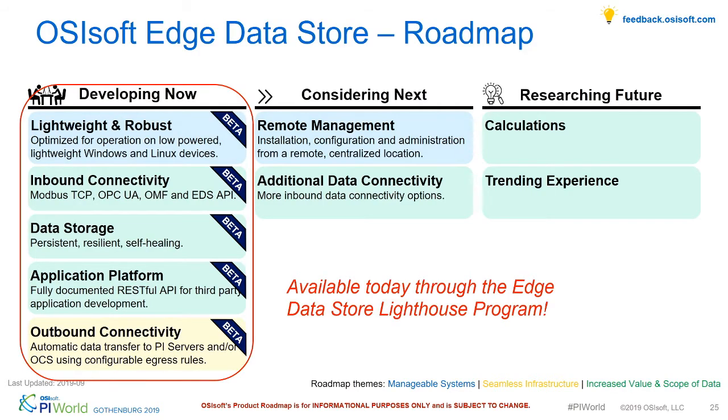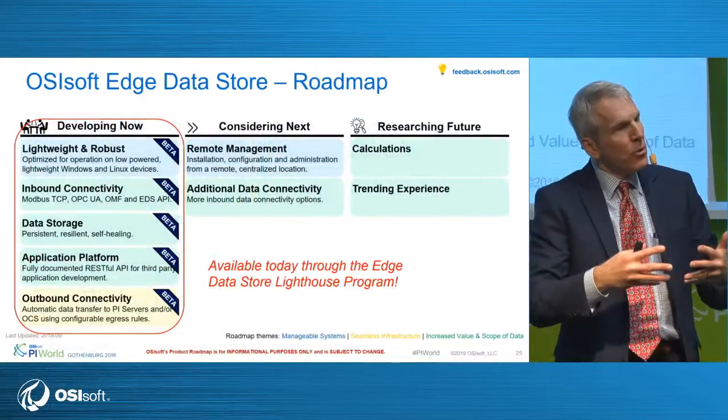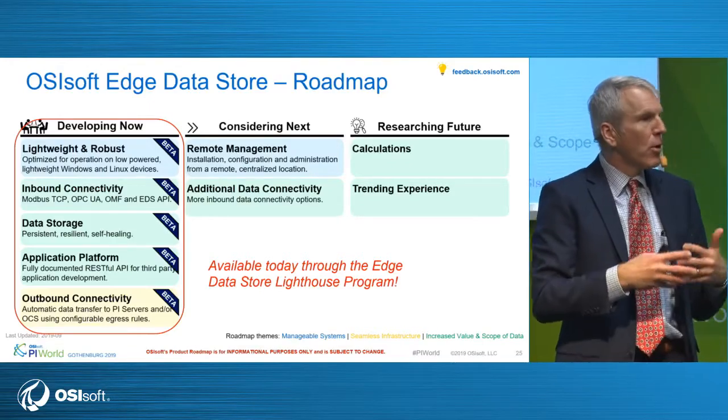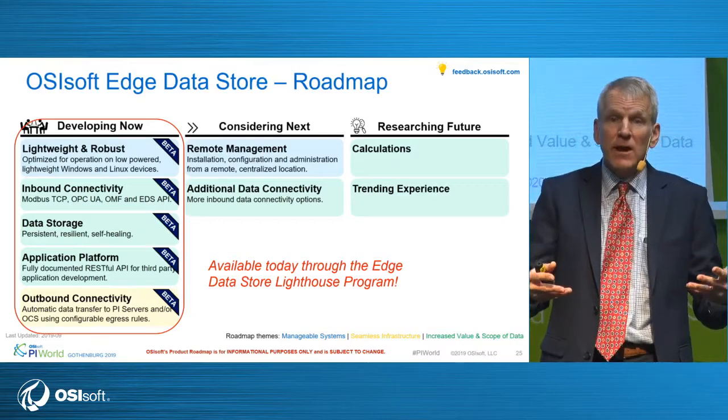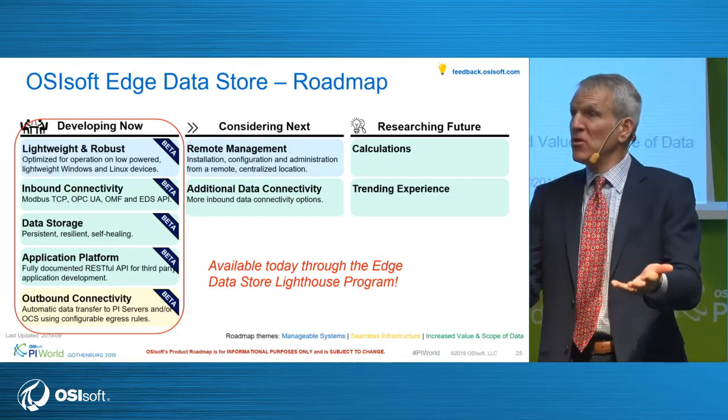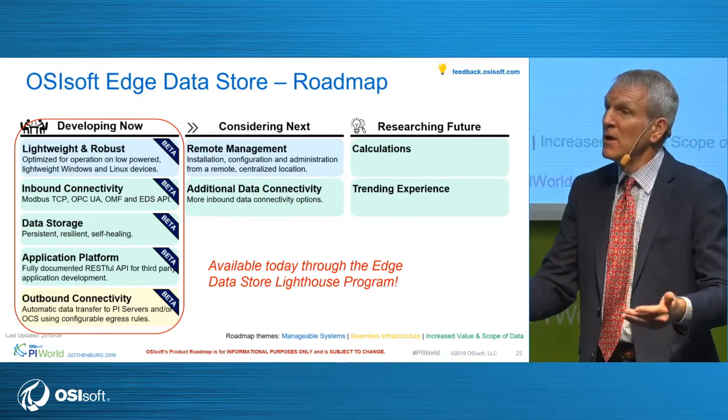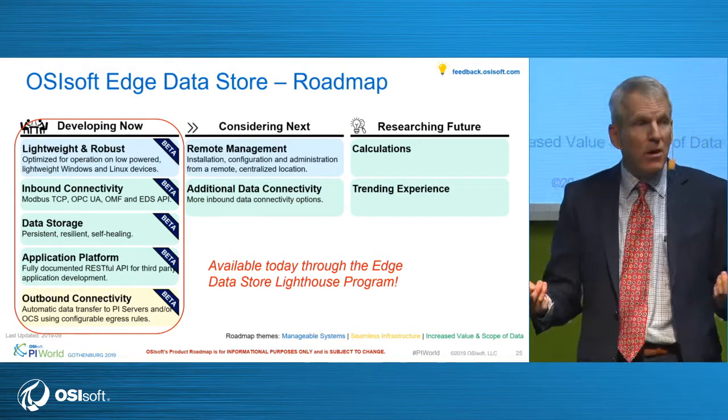So you heard Chris Nelson mention the Lighthouse Program. With the Edge Data Store, we have a release candidate out. Typical behavior of OSIsoft is, if you've worked with us as early adopters, we have a series of betas perhaps, and then a release candidate, and then general availability. What we're doing with the Edge Data Store is a little bit different. We're going to what we call a Lighthouse Program. So we're taking our release software, and instead of just providing it to you as something you can go and use and figure out yourself, we're running everyone through what we call a Lighthouse Program.